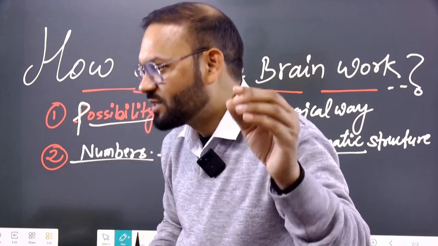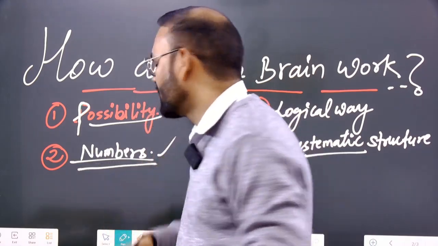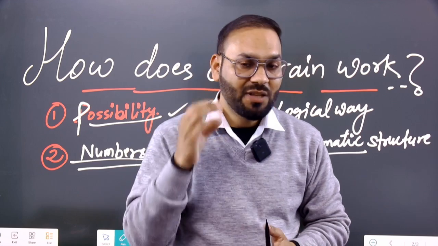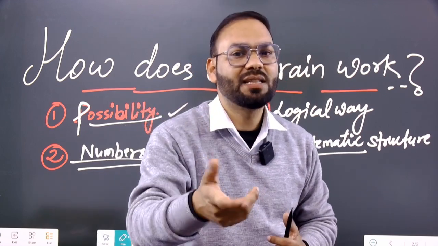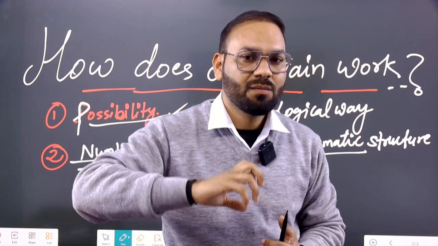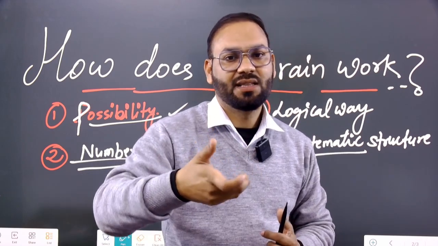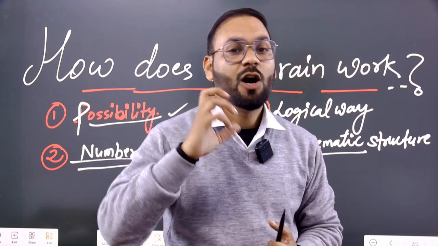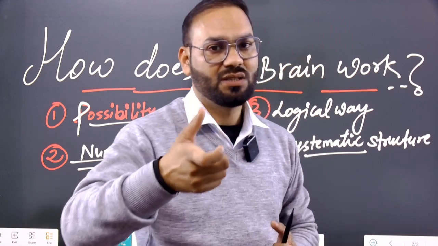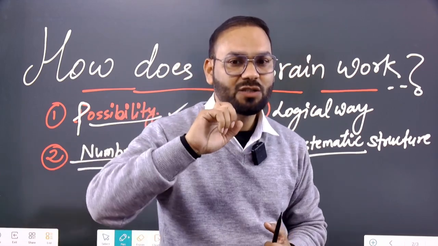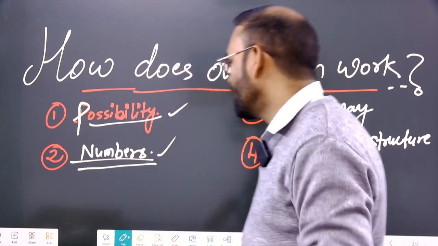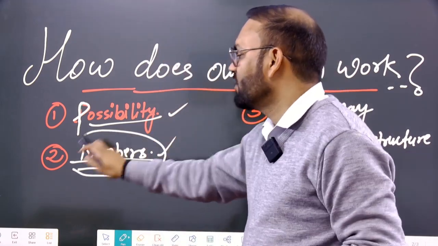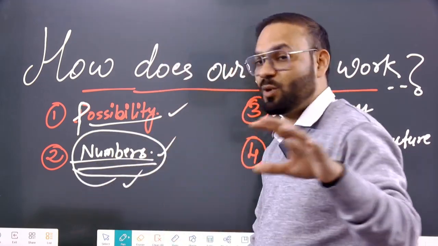But how to solve this problem with the help of numbers. You should remember how many numbers you have to explain, how many points you have to explain, how many thinking processes you can explain. So you must know how many processes, the numbers of points, the numbers of data you have to explain. So you must know your mind, actually your brain works on numbers and possibilities.